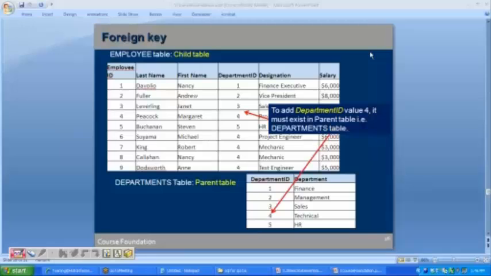Now this is an exercise for you. You can take some 5 minutes and do this exercise. You've got to select any two organizations of your choice. Identify the information that is required.